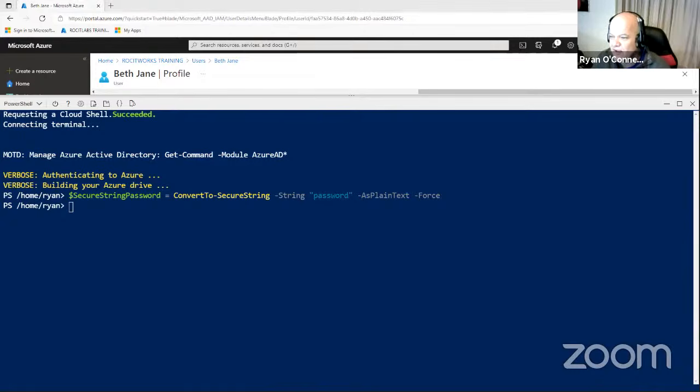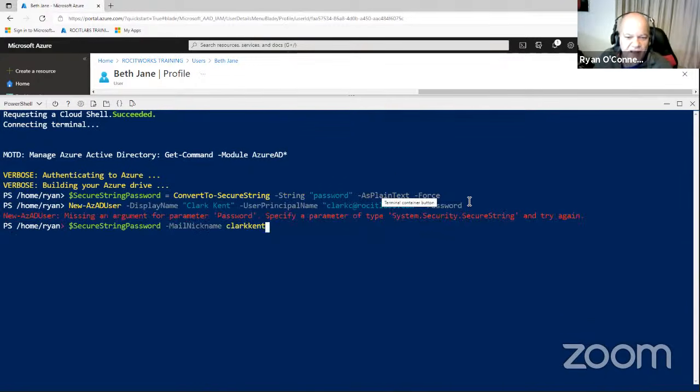Then I would just come along here and I would grab my other user that I've created in PowerShell on the other side. And of course, I would go ahead and hit his username. And if you notice here, it says, missing argument parameter password. So if we come down and have a look here, I've said AD pass equals password, but there is no password. So you've got to create a password. So again, that's something I'll let you think about, and we'll come back just now and we'll fix that up. So I'm just wanting to show you about creating different passwords.